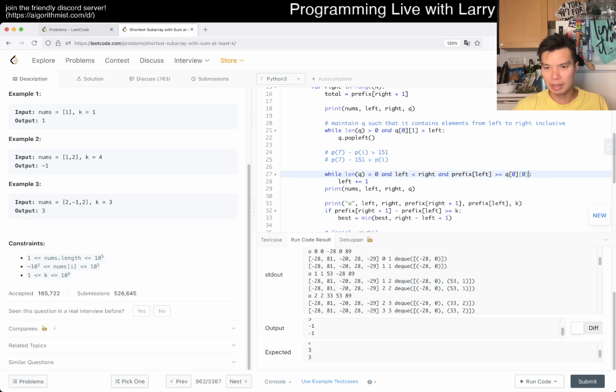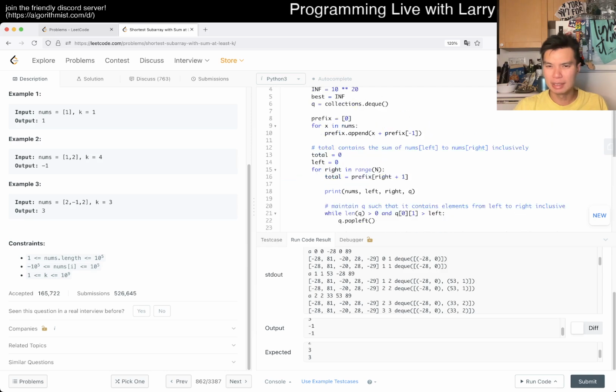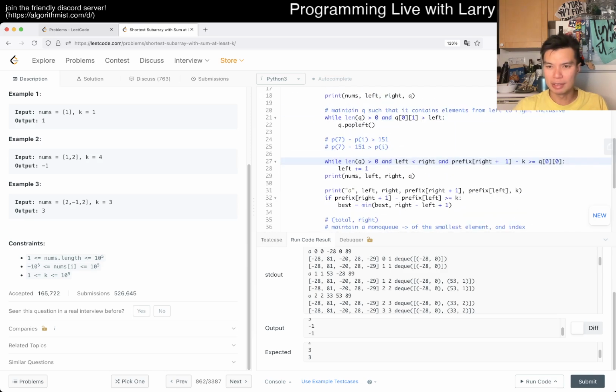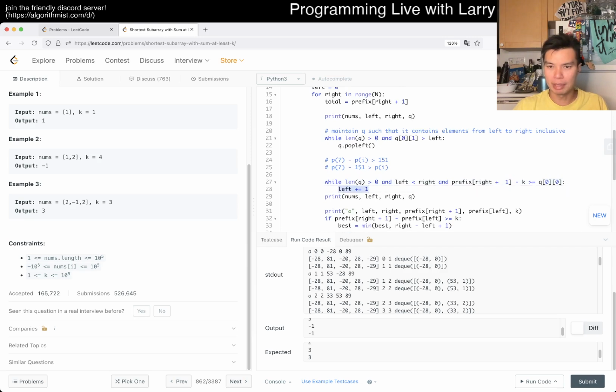Right, so then now we're trying to figure out that, right? So then this is the min, right? This is the min of the window. So then now we have prefix sub right, oops, plus 1 minus... it's not left, it is actually k is greater than or equal to min, then we want to pop left, well, change left, right?